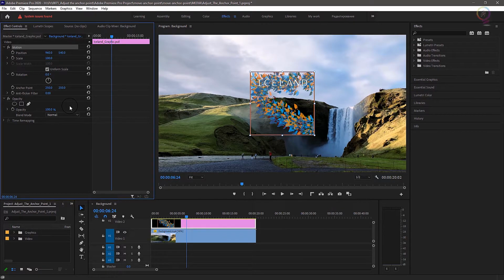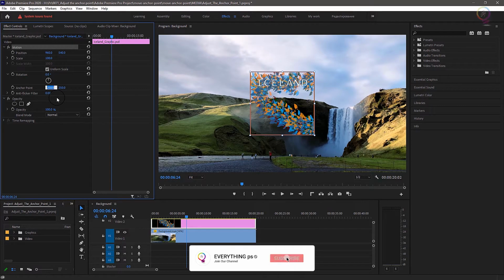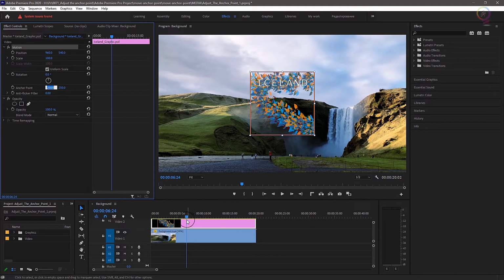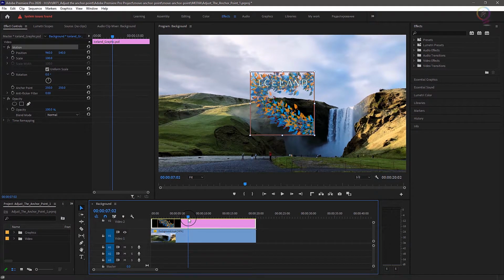We could do this using the controls in the Effect Controls panel, and sometimes that's the only way to precisely get the effect you need, because you can click and type in exactly the numbers that you want. But there's a quicker way to achieve the correct positioning right in the Program Monitor. I am going to set the playhead in the sequence where I want the animation to have finished. And just for the purposes of this tutorial, I'll set it to roughly 8 seconds.